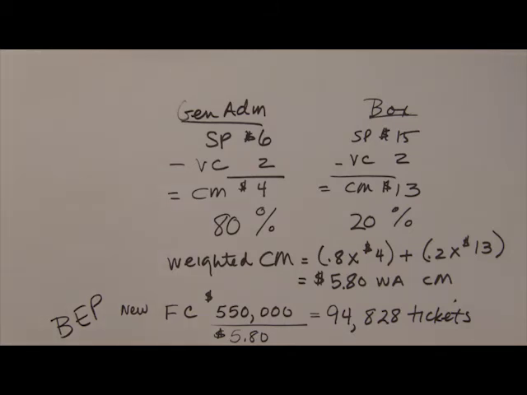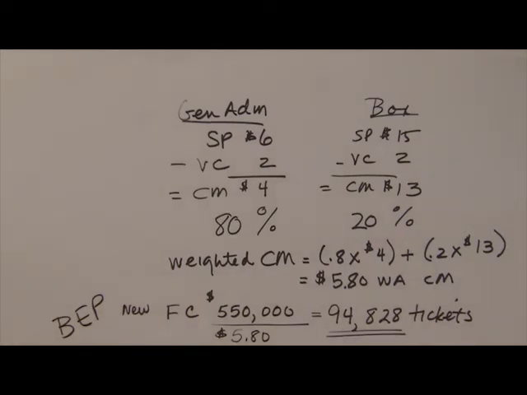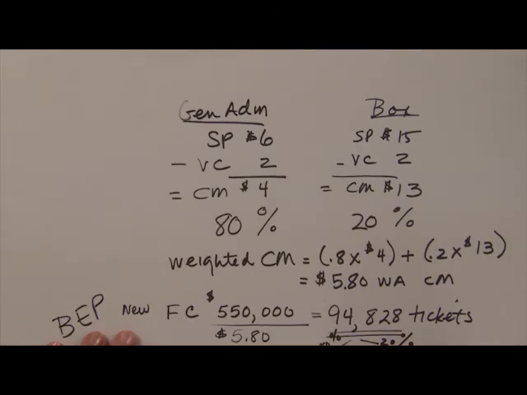And if you recall, if you go back to number 1, when we were only selling one type of seat, we had a break-even point of 90,000, and now it is higher than that. And what we can do is turn this into how many tickets of each type we would be selling. This would be the 80% for the general admission, which would be 75,862. The 20% of these tickets would be box seats.